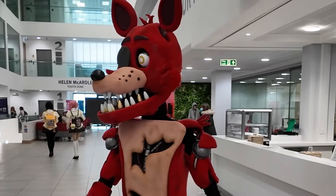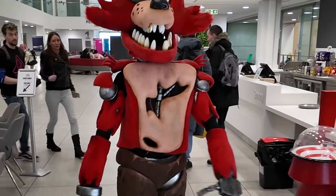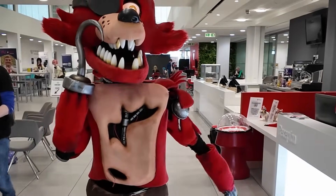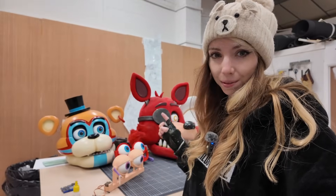The final perk of having a simpler mechanism is that you don't need to build a controller, which means you don't need anyone puppeteering it. When I'm wearing Foxy, I actually have a friend puppeteer him because I can't do it from inside the costume. Also bear in mind this was my first attempt — I didn't follow any guides. If you're an engineer or have a lot of experience, you're probably looking at this thinking there's an easier way, and I assume there is.